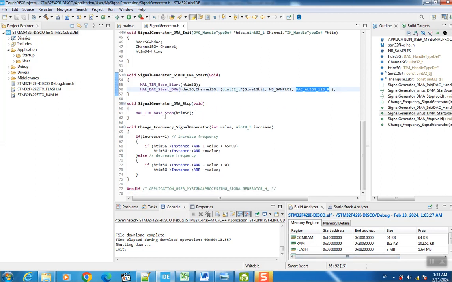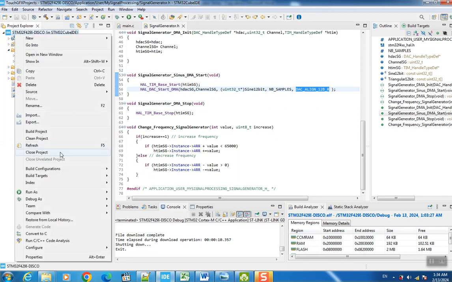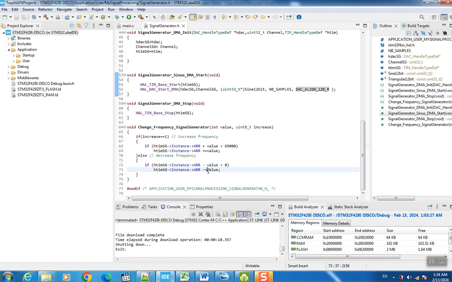Then I build the project and run it, and I can get the output of this project.